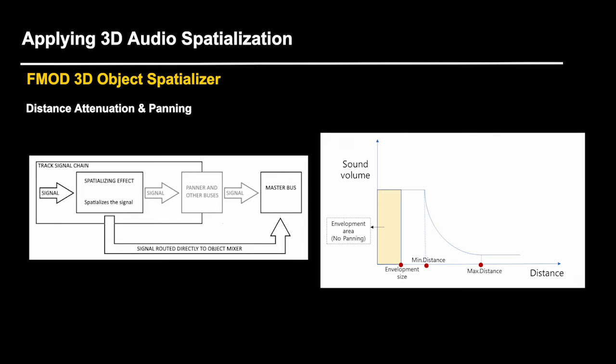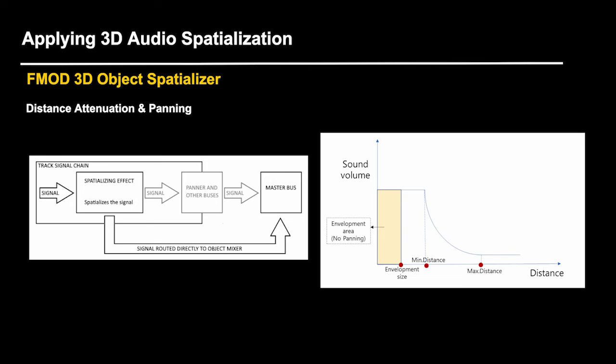In the spatializer system, the sound volume is attenuated and panned in proportion to the distance between the user and each 3D Goose object. It spatializes the signal passing through it by panning it according to the angle from the user's direction of facing the 3D object, and it attenuates the signal according to the distance between the object and the user. It also upmixes or downmixes its input signal to the master bus.